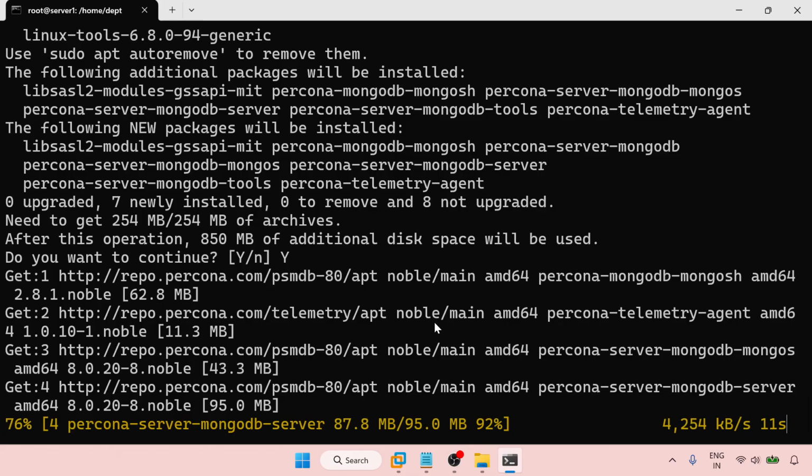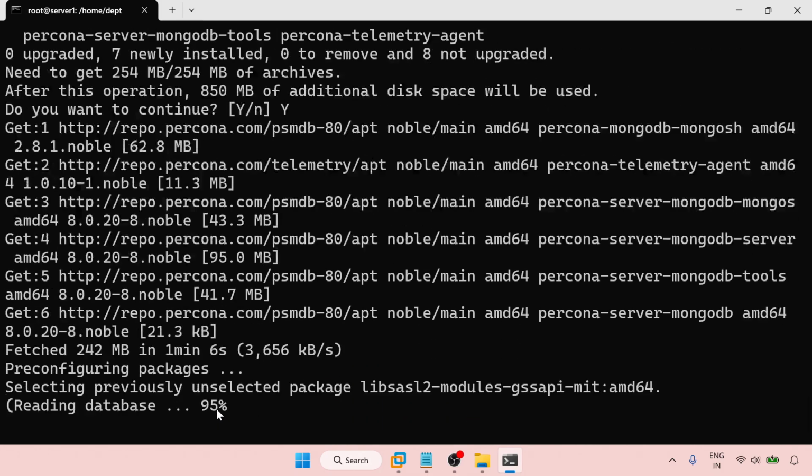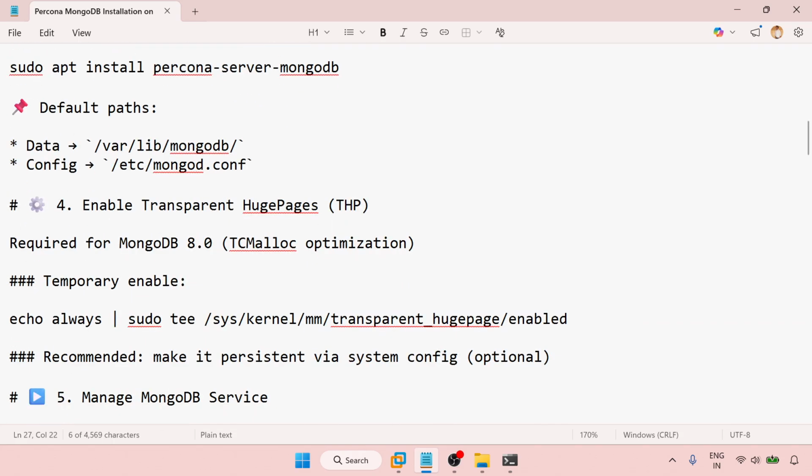The Percona Server for MongoDB is being downloaded. It is nearly complete. We have done this one.